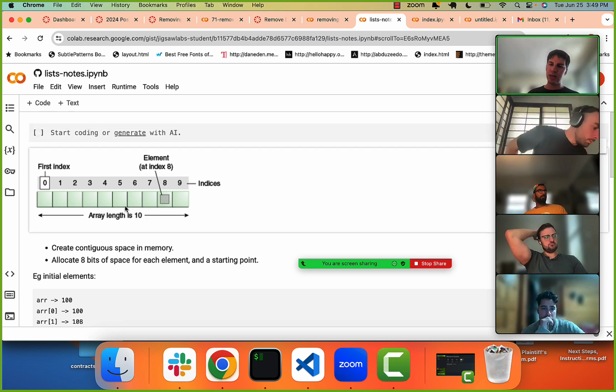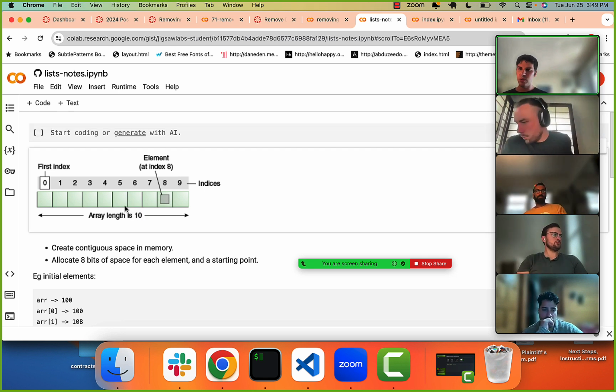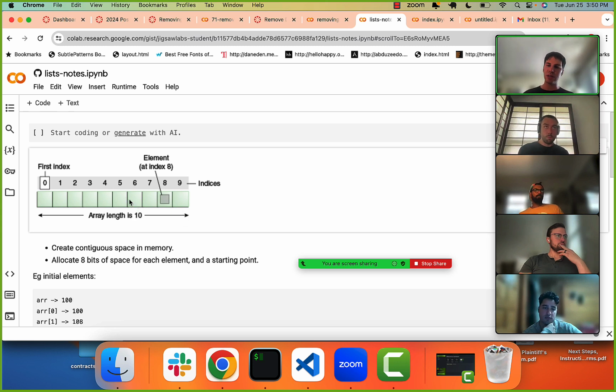So, the first thing is a list. What does it mean when you declare a list, and what does it mean when you access elements of a list? When you declare a list, Python will allocate a contiguous space in memory, meaning it allocates a block of memory to hold all the elements. Normally it actually starts off with a smaller list. Here it says 10 elements, but normally it's 4 at a time.